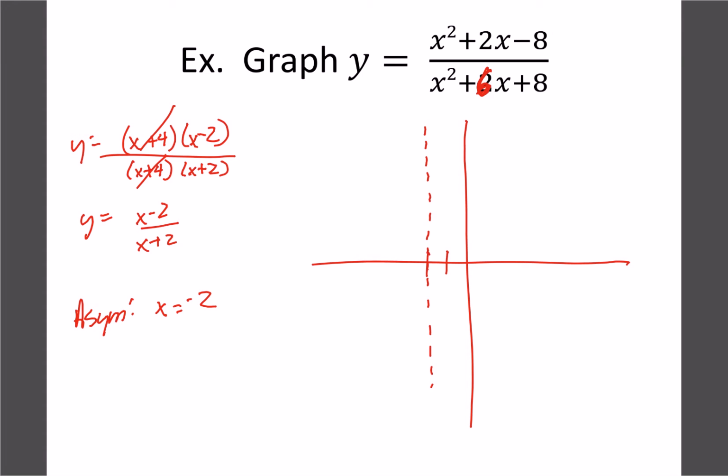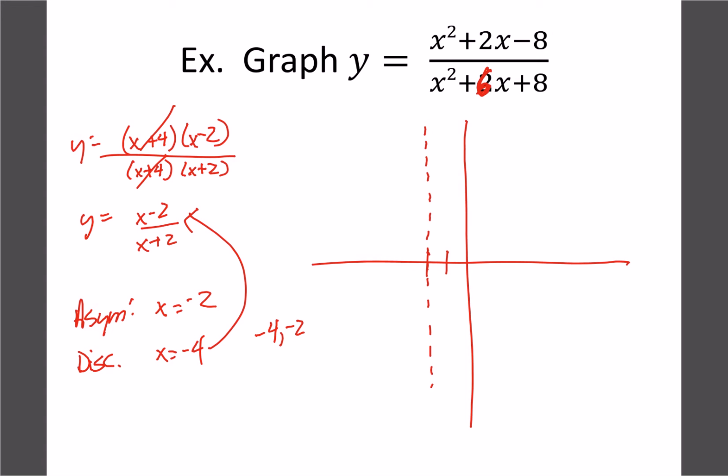We can try to calculate our invariant points, but let's not worry about it. We know that we have x plus 4, so -4 is going to be our discontinuity, when x is -4. We don't know where to draw that because we don't know the y-coordinate, but if we plug that into our simplified answer, our y-coordinate would be -4 minus 2 on the top.